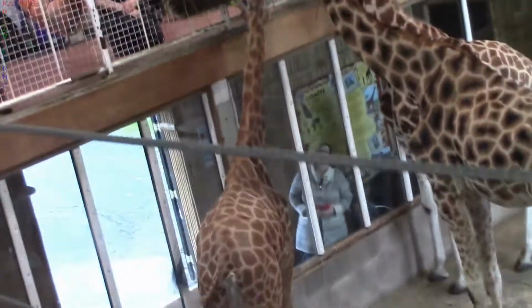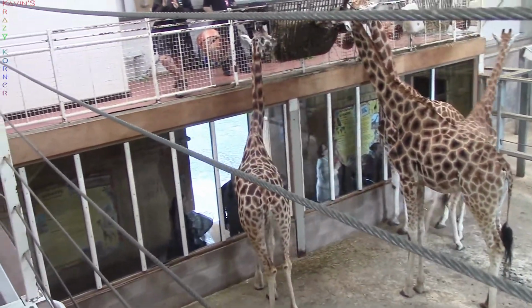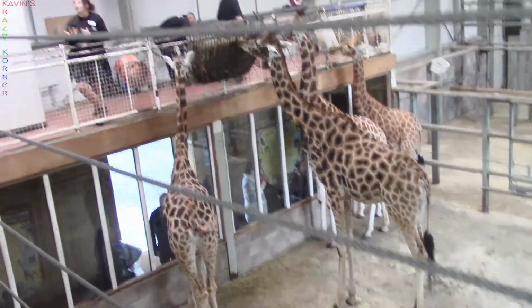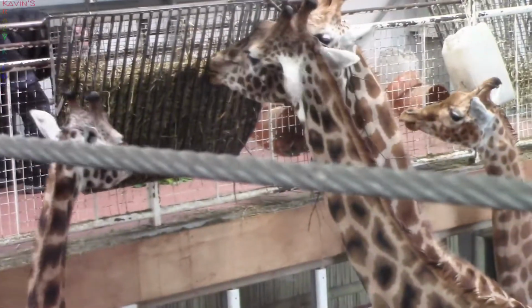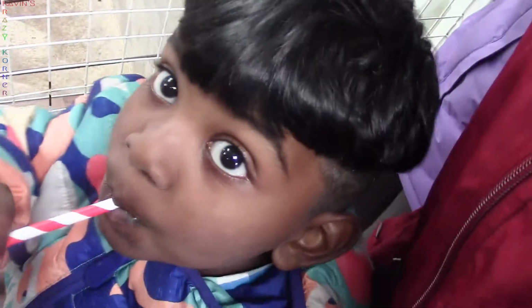So they come from Africa, that's where they live. Their heads, especially the males, for when they are fighting. They do a behavior we call necking, which is when they hit their necks together, and that helps them to defend their territory as well as their mate. So the males, they don't have as much hair on top of their ossicones, and that's because they do use them for this necking behavior. Now moving down, you'll be able to see our giraffes, they've got extremely thick lips as well. Now these lips, they have reduced nerve endings in them, so it actually helps with the food that they eat out in Africa. They eat from a tree we call the acacia tree, and that has thorns on them, roughly the size of your little finger.